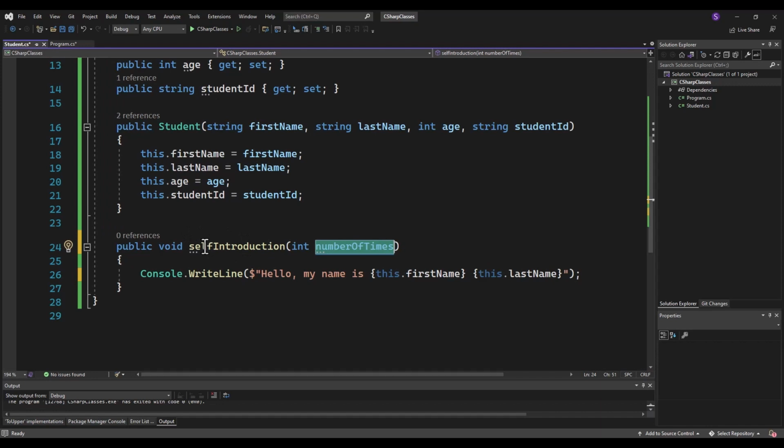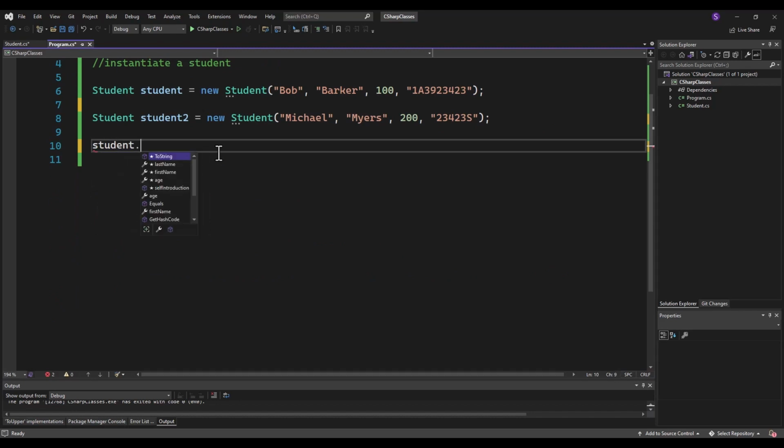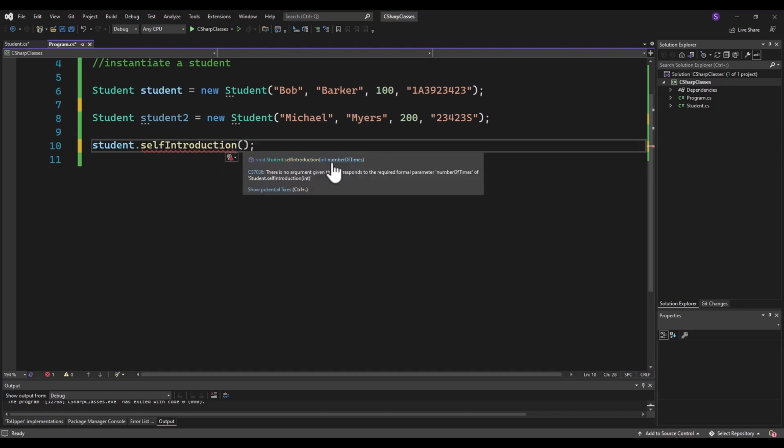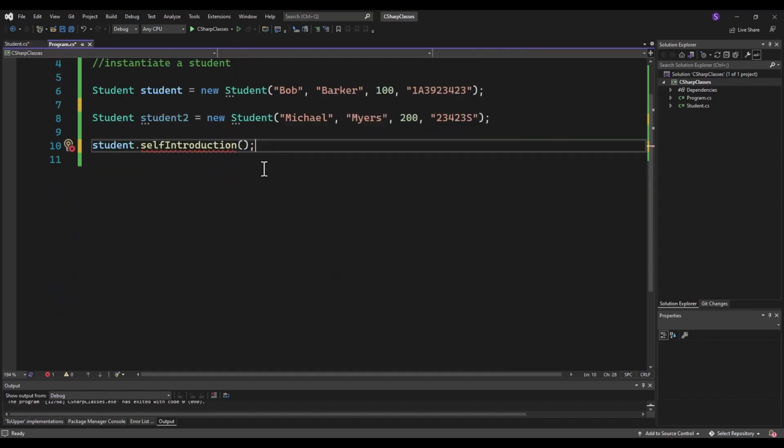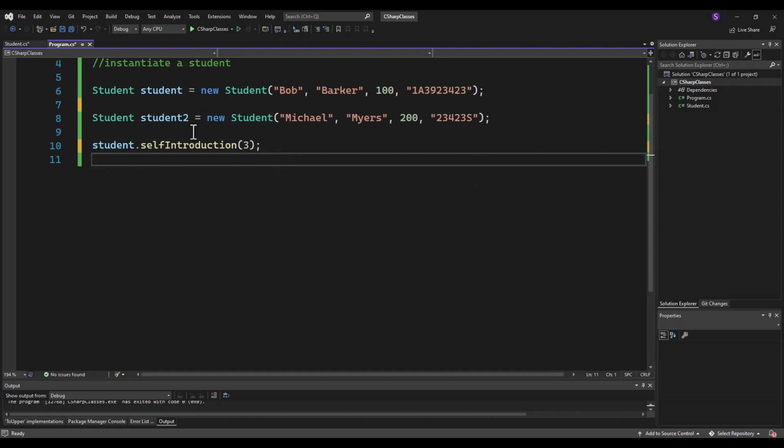All right, now when we run the self-introduction method, it takes in an integer but doesn't return anything. Okay, that's what void means. It doesn't return anything. So I can do student.SelfIntroduction, but now notice that it has a compilation error. I have to supply an integer. That's part of the method signature. This part of the method is called the method signature. Okay, it includes what it returns, the name of the method, and any arguments it takes in. So I have to provide an integer. It requires it. I don't have an option. So let's say I put like 3. Cool. Hunky dory. The compiler is fine.